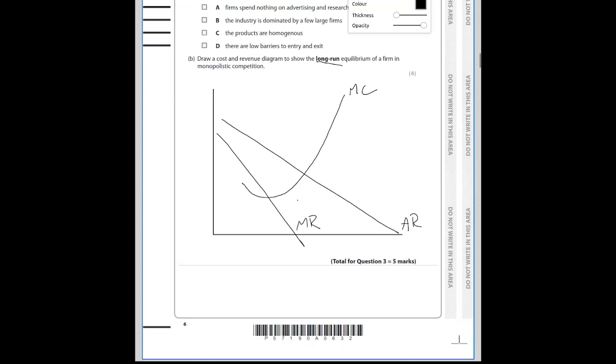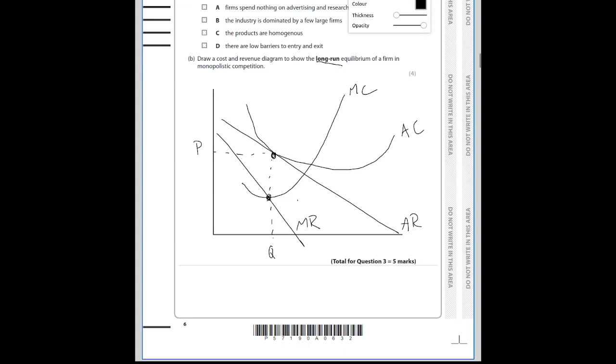In the long run, we have the entrance of new firms into monopolistic competition, attracted by the supernormal profit being earned by existing firms in that market, and that drives down the demand for each individual firm because there are more competitors and so more companies that split demand in the market. And that drives down the average revenue curve and the marginal revenue curve to a point where firms no longer make a profit and your average cost curve is, boom, here. And so this is going to show the equilibrium in the long run, price, quantity here.